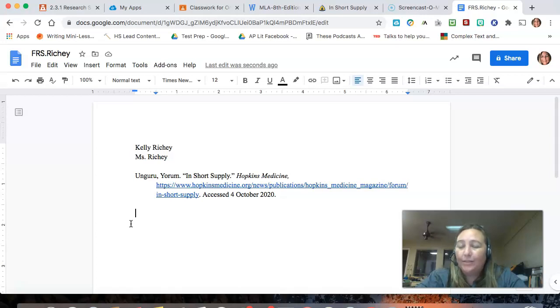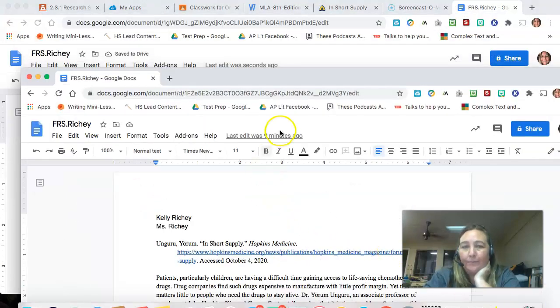The last thing that I need to do when I'm writing my paper regarding formatting is to make sure that I am using parenthetical citations, and those are those parentheses. So anytime I cite my source, I'm going to put it in parentheses, and it asks me to list the paragraph number. And I'd list it, PAR, period, and then the paragraph number. So let me show you what that looks like with another example.